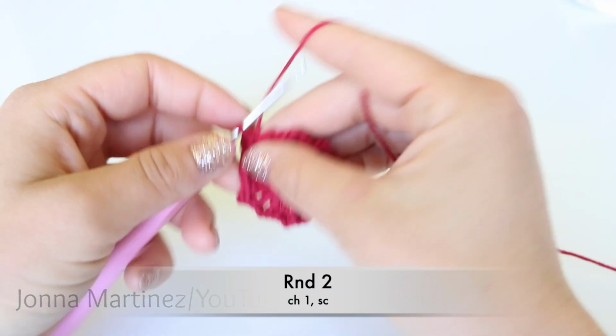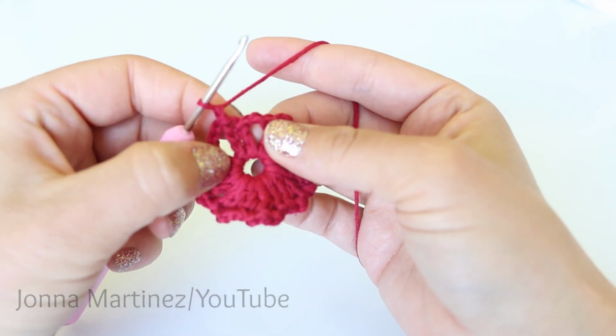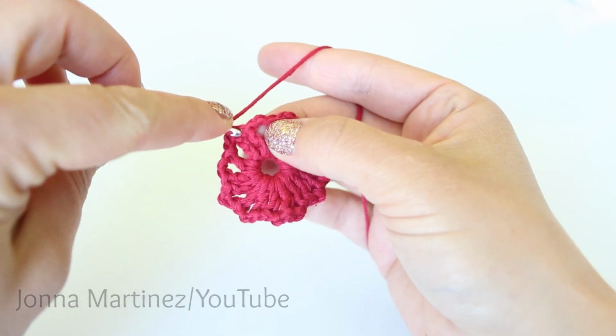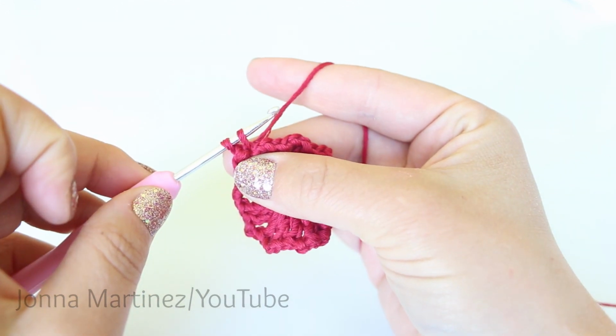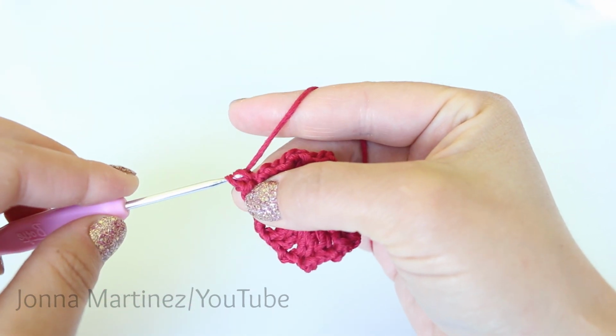Round 2, chain 1 and single crochet into your same stitch you slip stitched into, so the top of that chain 3. Insert your hook, grab your yarn and pull up a loop. I have 2 loops on my hook, yarn over and pull through both loops for the single crochet.